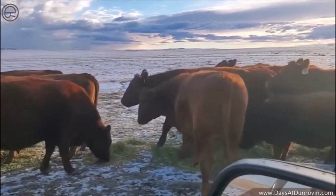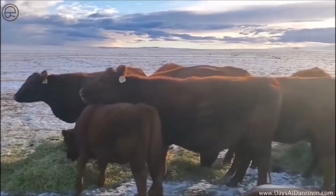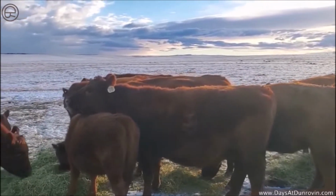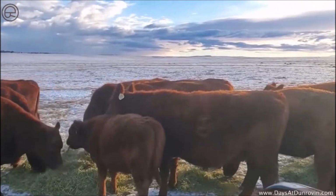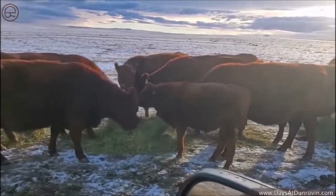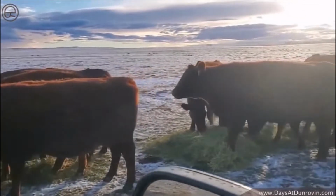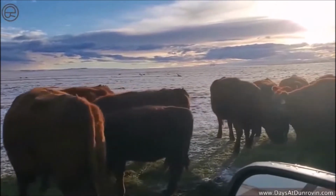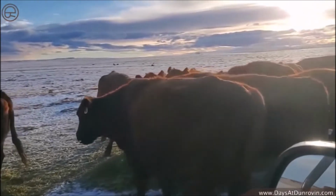She's in good shape. There's a couple of them here that are, some of them are a little heavy, and like that cow just over this back of this one here, you see her back a little bit, so she is either a little older cow, or she just hasn't recovered from having a calf. And I know her, I think, number 71, yeah. She's got a little spot on the side of her face. She's had a little sliver she was rubbing on at one point, and give her a little scar. But it's healed up good, but she's just kind of one of those cows that doesn't recover real well. This cow's really nice. She's a little bit too big of a cow.